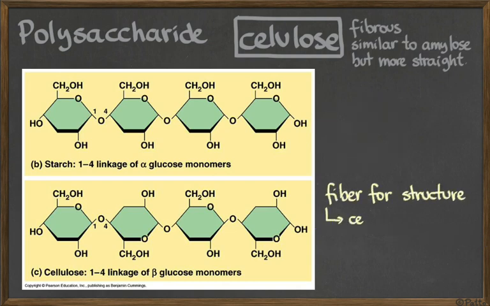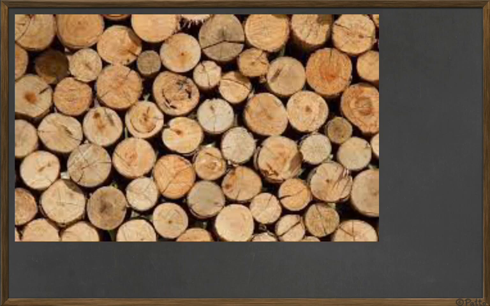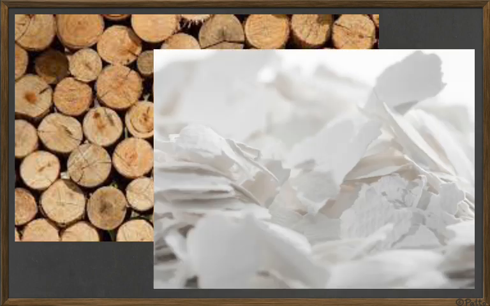Okay, it's a fiber that's used for structure in the cell wall, in lignin, in plants. So if you see wall, xylem for example, it's mainly the cell wall of the plants, which is made of cellulose. Wood is cellulose. And paper is cellulose made from wood.